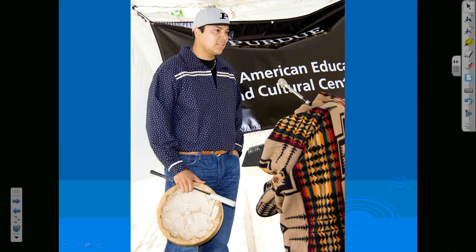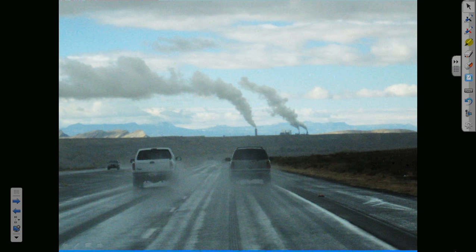I think the last one is Mike King here. He's from Navajo, and he worked in our department on atmospheric science, looking at air quality. This is up in Page, Arizona, and as you probably know, there are 4 big power plants basically on Navajo land or adjacent to Navajo land. They can bring coal right from the local nearby rocks. They're making electricity that goes mainly to Las Vegas and LA. It's kind of ironic that there are still parts of the Navajo reservation where there's no electricity. People go and haul their water, as you probably know.